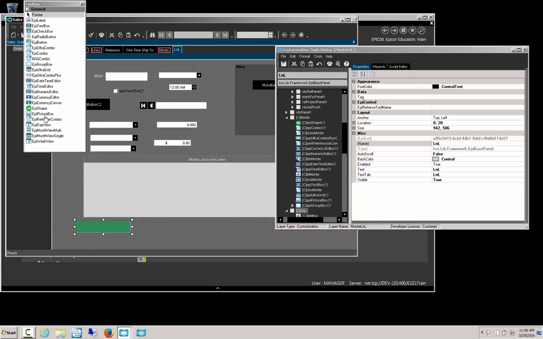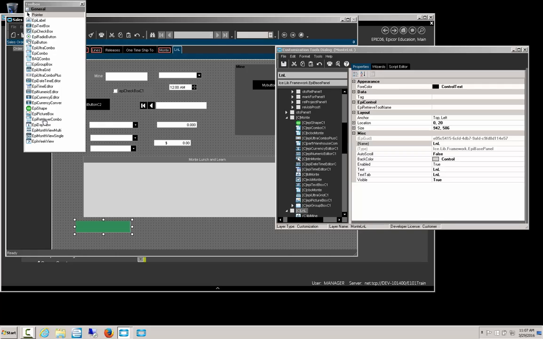One thing to note before I continue on with this is each one of these is based off of a standard .NET counterpart. So if you have any questions on something that you're seeing in here, you can just get rid of the EPI in front of it and do a search on the internet if you need help for something. If you want to take a look and try and see how something works to get more information on it, that would be the best way to do that.